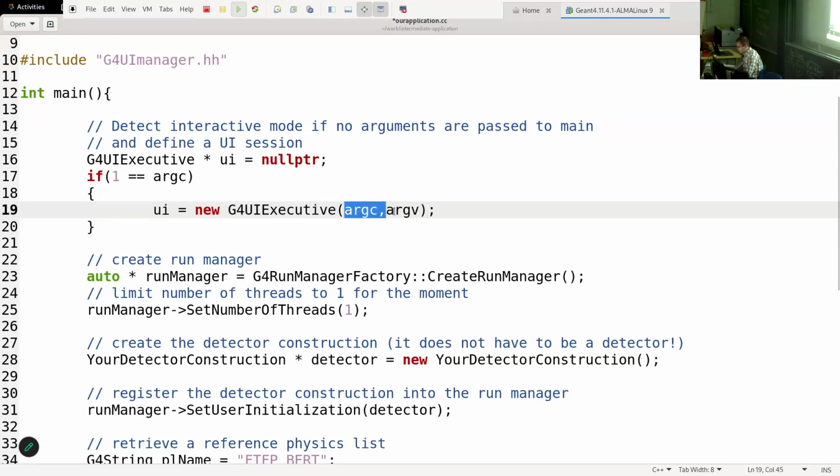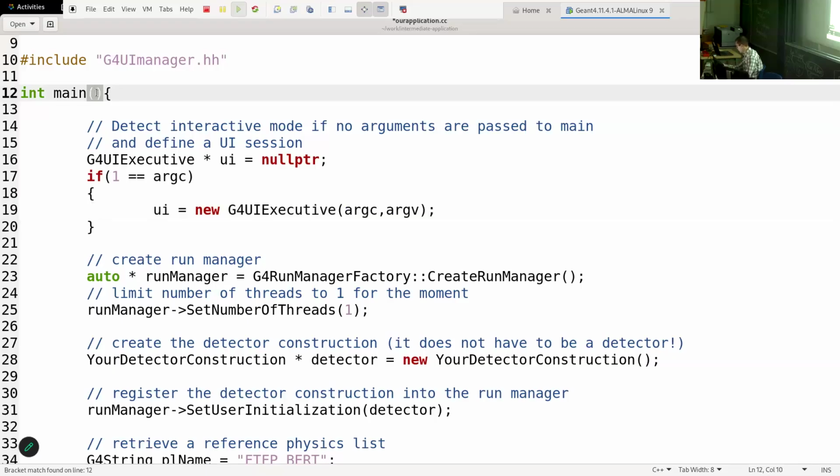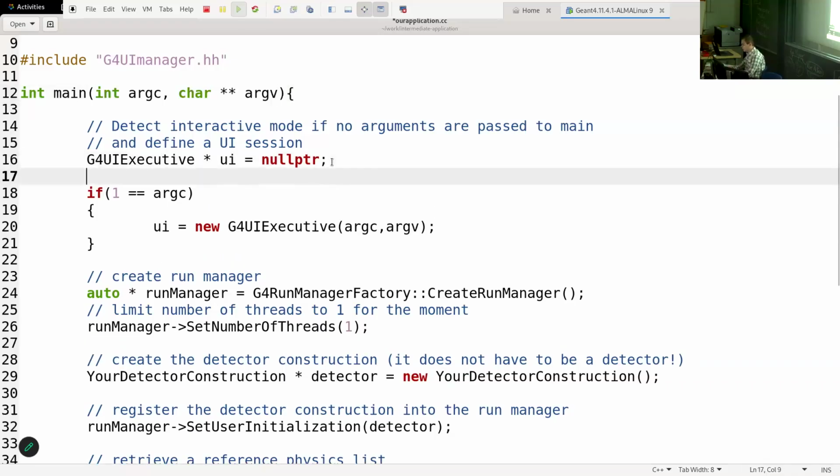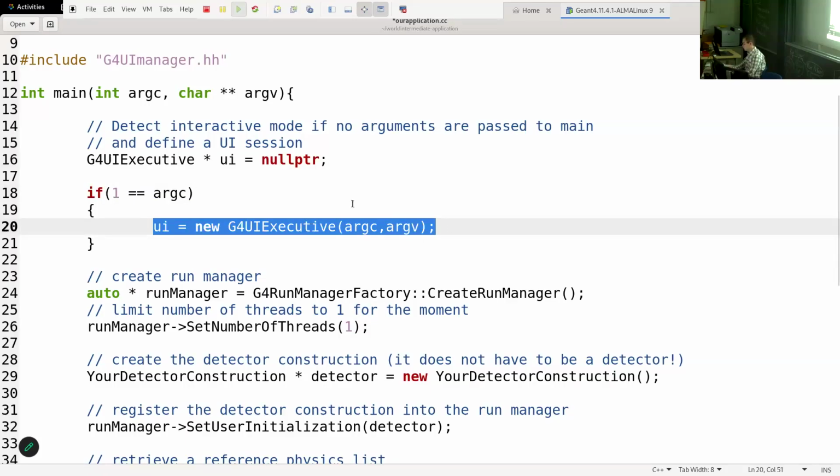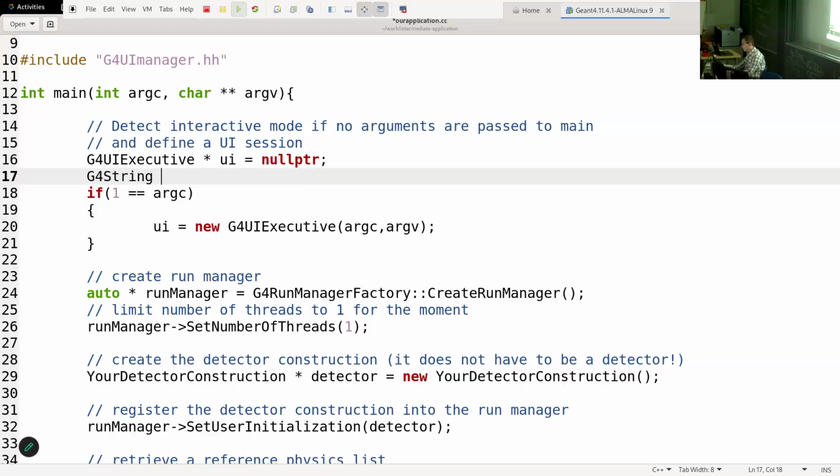And sorry, these argc and argv are actually the arguments that we can pass to the main function. So we have to go to the main function and type them. C++ allows you to leave it empty, but if you want to parse or use the arguments that you pass to the main program when you execute it, you have to fill the main arguments. Okay. So this will read as follows. If no arguments are passed, it means that the only argument is the actual executable itself. Start an interactive session with Geant4. Otherwise, execute a macro file.